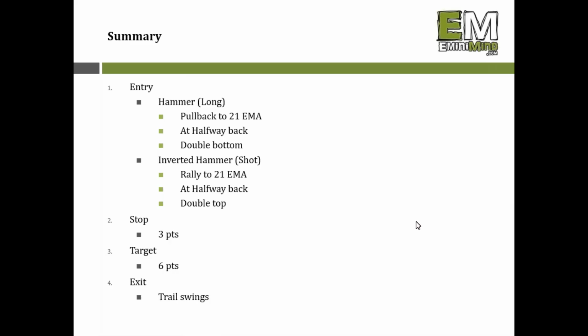Let's see. And then the last one, the exit. I like to start by trailing the swing low if I'm long. And then if we get 3 bars in a row, so if I'm long, it needs to be 3 green bars where each candle makes a higher high over the prior candle, that's indicating that we've had 3 minutes of new high, new high, new high. I don't want my stop to be 6, 7 points away from where price is, so that allows me to tighten it. Using that +3 move to break even works really well.